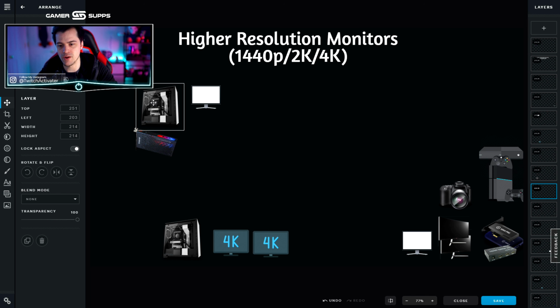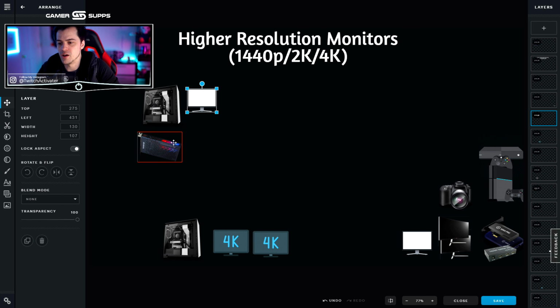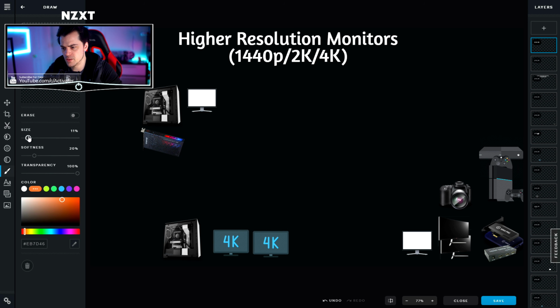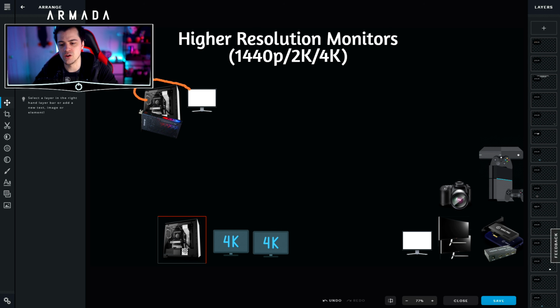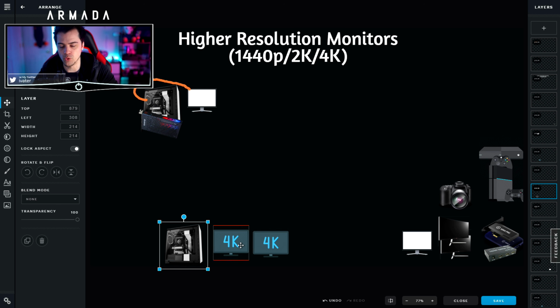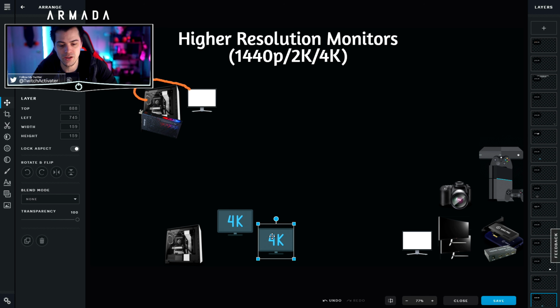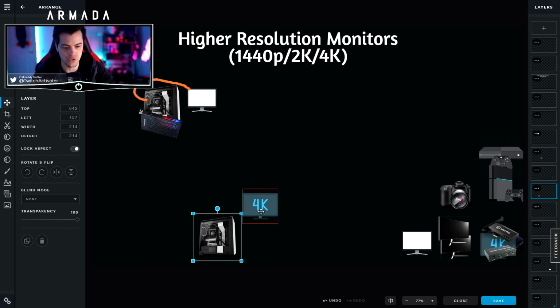Okay, so here we are, and we have our stream PC with our 1080p monitor, 60 FPS, 144 FPS, whatever it is. And we have our capture card built into this as well. Let me go ahead and draw some connections here. So we do have the one HDMI going into this thing. The capture card is internal, so I'm gonna go ahead and lay that right there. And from here, we're gonna wanna capture one of our 4K monitors, primarily our gaming monitor. And for this sake, I might as well just move this monitor out of the way so you guys don't get confused at all.